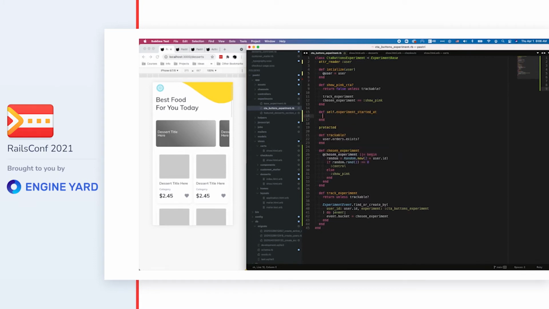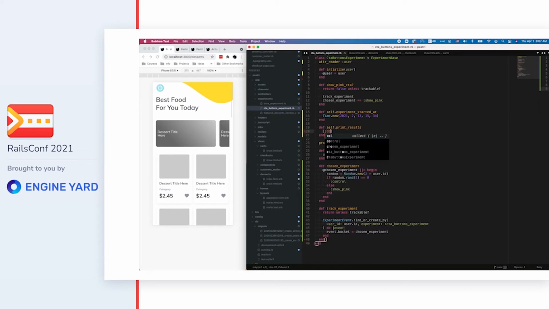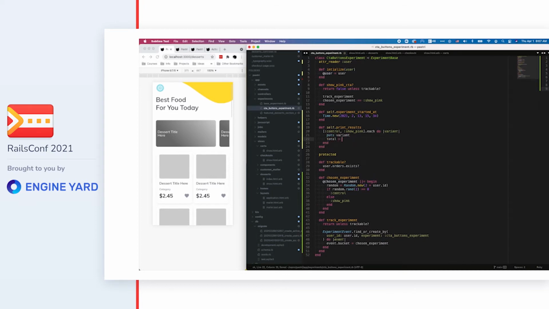Okay, now that we have a running A/B test, let's see how we can get the results. We can easily open up a Rails console and run whatever queries we want there. We can also go straight to the DB and run queries there as well, but chances are we're going to want to check on results multiple times during the test cycle. So it makes sense to save how we get the data. And what better place to save it than in the experiments class itself?